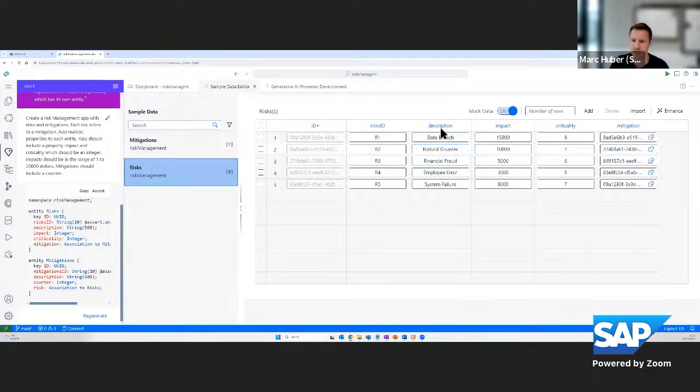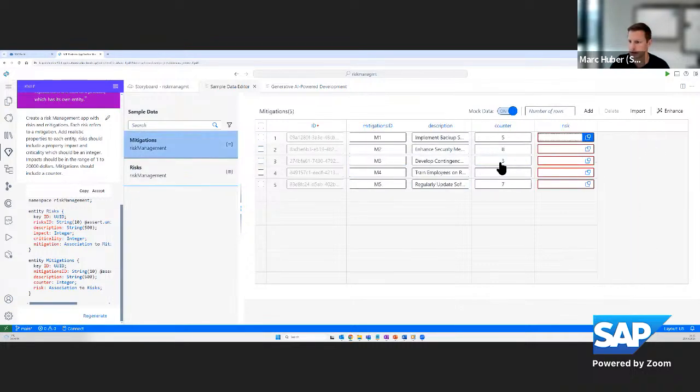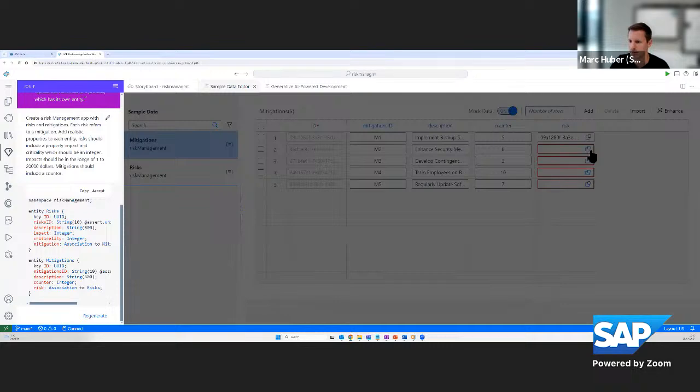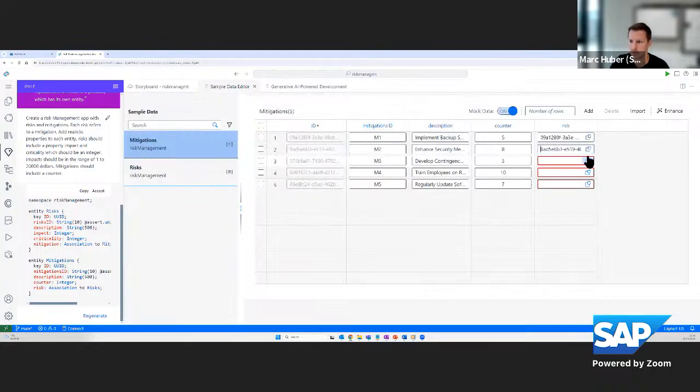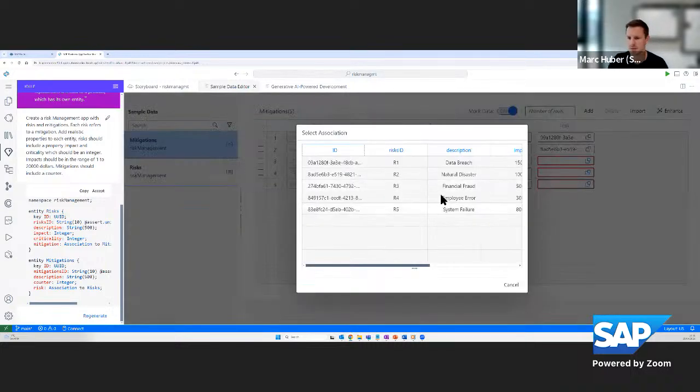So in my risks, there's a description like data breach, financial fraud, and also some mitigations are associated to it. Just so that I can run the preview, I will also map the mitigations here manually, because this is something that seems to be missing.